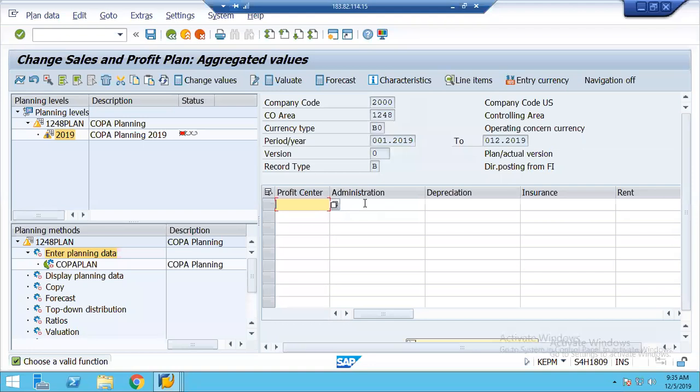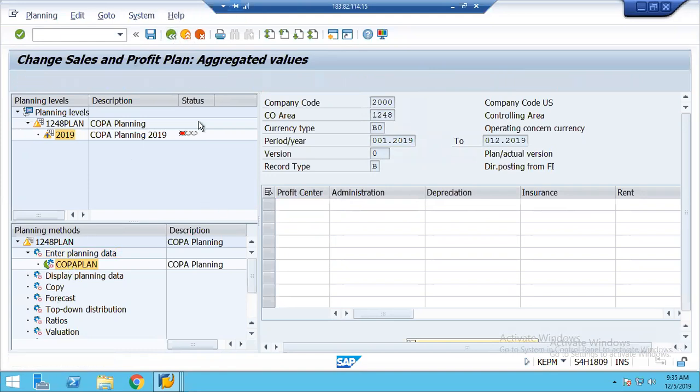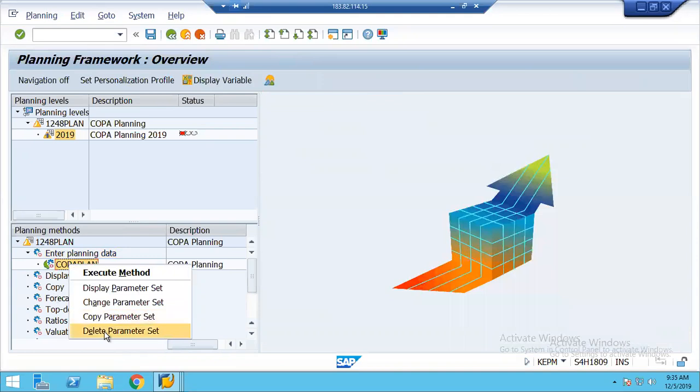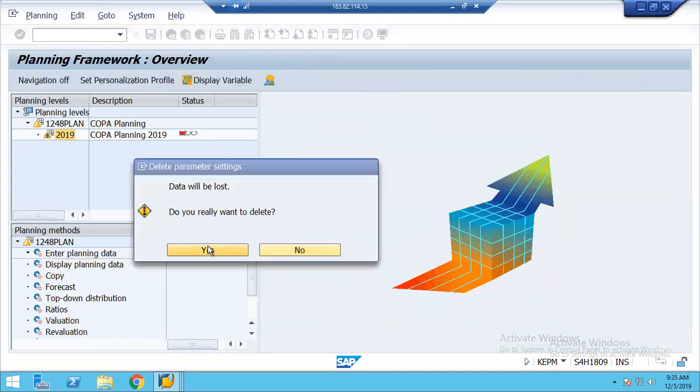Got it? Whatever lead column values we have, the same thing will appear, and whatever value fields we have selected there will all come over here, and you just have to maintain the values here. Okay, so let me go and delete it, and I will show you how to activate the Excel sheet.